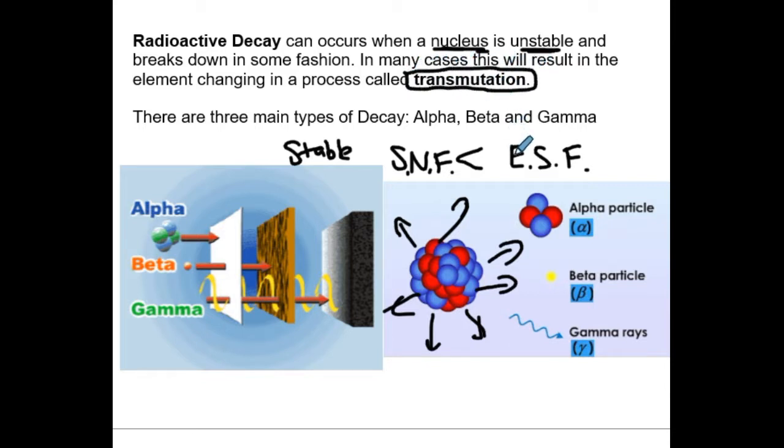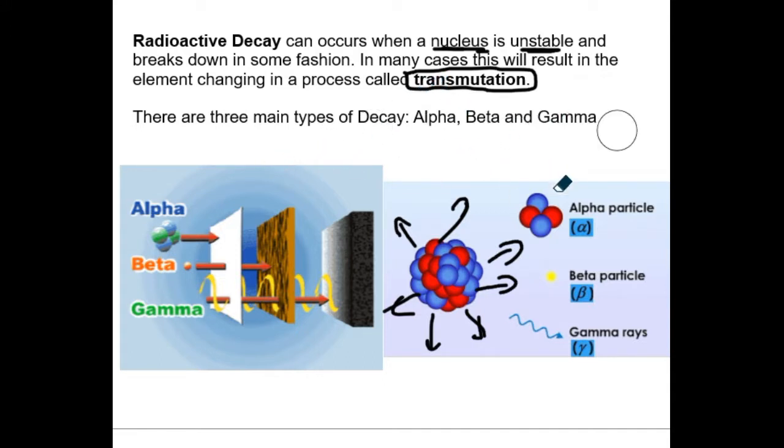Now, as a bit of a side note, alchemists were working on trying to turn lead into gold. But that's basically what we're talking about right here, is the ability to take a nucleus and break it into pieces. And so therefore it doesn't have to stay the same element anymore. We can actually change elements. And so there are three types of nuclear decays we're going to discuss. The three types are known as alpha, beta, and gamma decay.